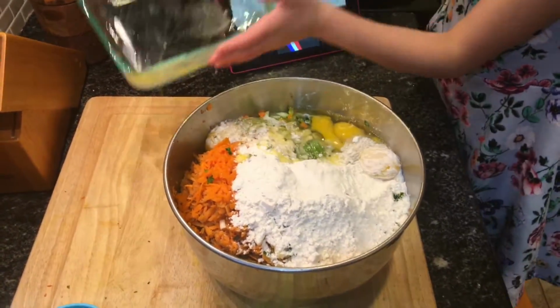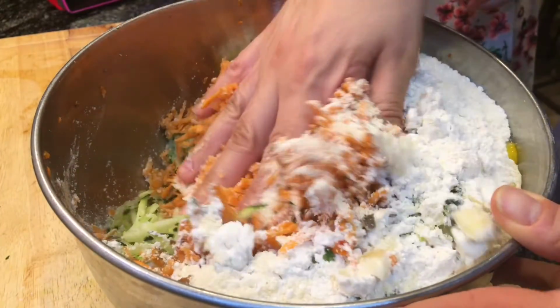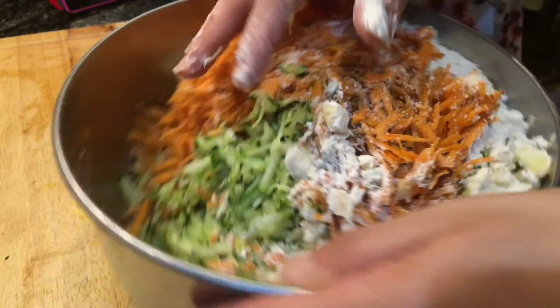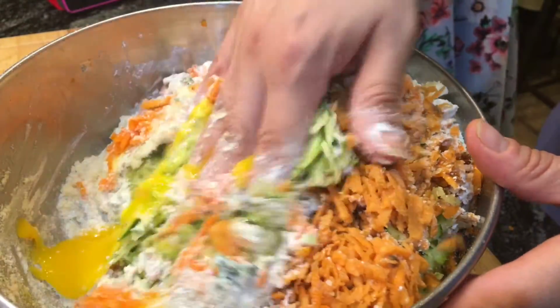And now you're gonna mix all the ingredients together. And my mother's gonna mix it. How delish!